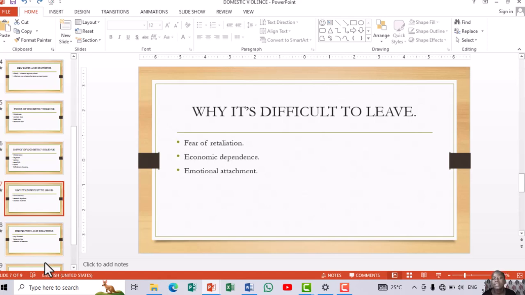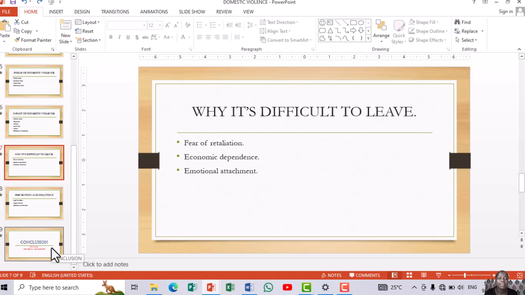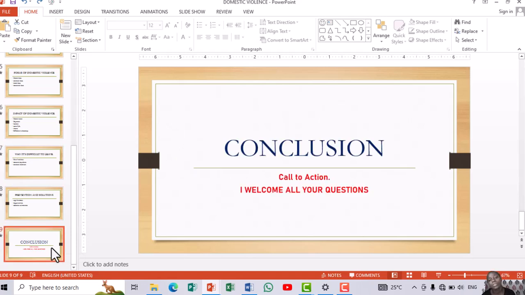Then economic dependency, for instance, someone depending on the other person economically will fear to leave them because they are providing for them. Then emotional attachment, people fail to leave because they are emotionally attached to those people. And then she presented a conclusion that welcomes all our questions and answers.